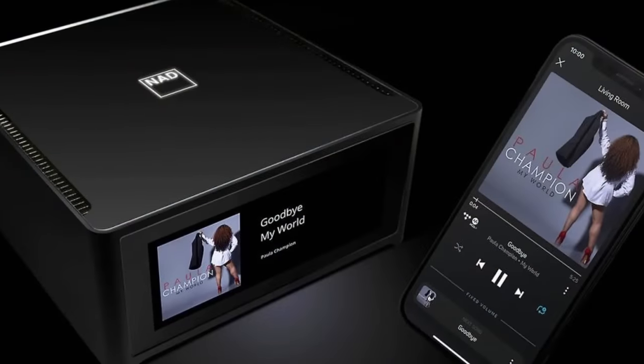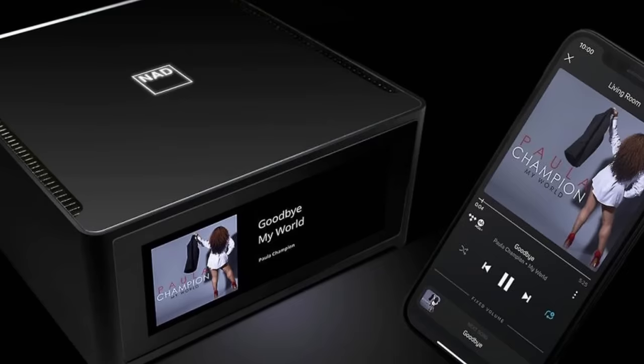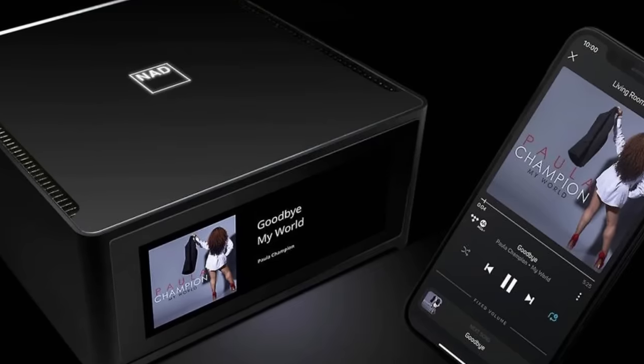This little box is magic. My experiences of little class D amplifiers in the past has not been pleasant — brittle, harsh-sounding devices that are best avoided until you can stump up for a proper amplifier. I can appreciate the phenomenal bass control and excellent levels of detail delivered by more expensive class D offerings, but they seem to suck the life out of the midrange, stripping out harmonics. For £100 to £150 I'm not expecting to hear those little micro details and subtle timbral inflections in the music — I just want the fundamentals of sound quality to be in place. And this Fozzy Audio amplifier delivers.